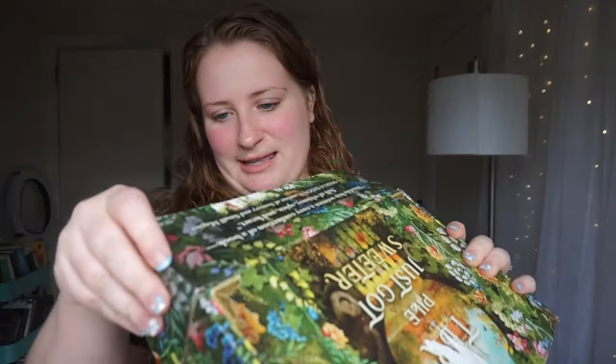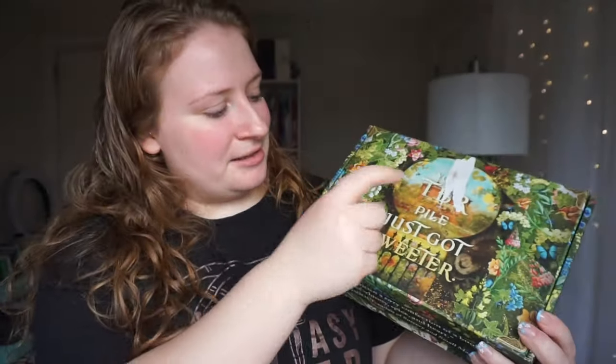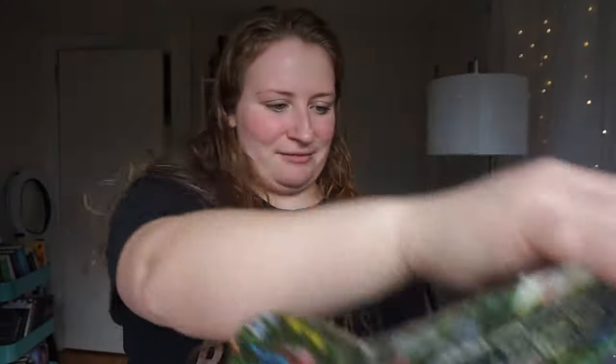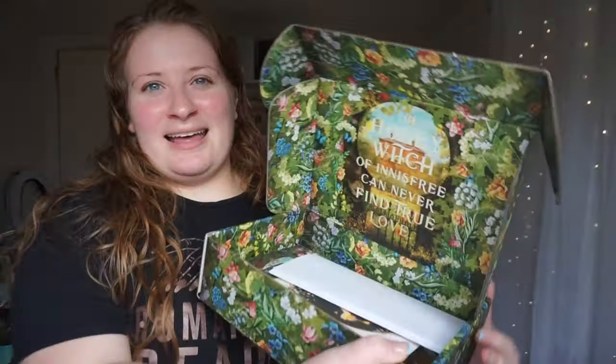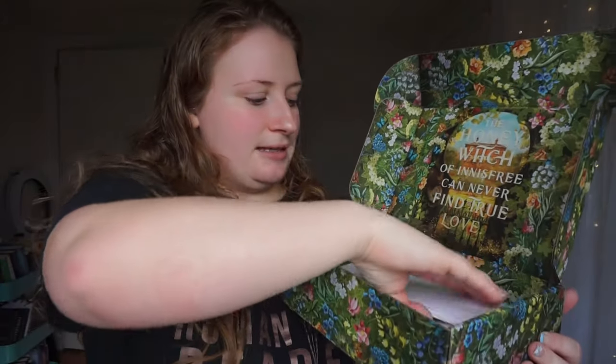I did also get this PR box, which I think needs to be highlighted. I'm a little mad that they put the sticker right on the front, but the cottagecore vibes, and it says your TBR pile just got sweeter. This is like a quote on the side. Oh my gosh, I love these boxes. And it says the honey witch of Innisfree can never find true love.